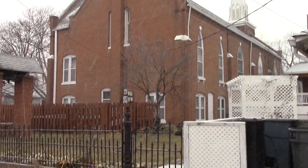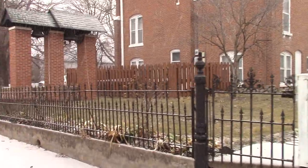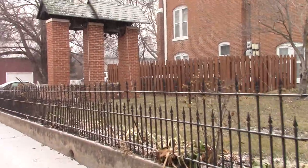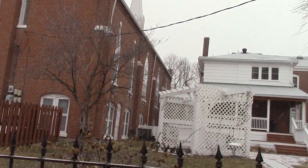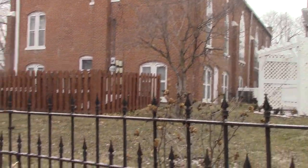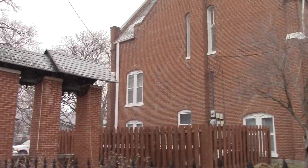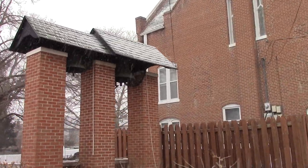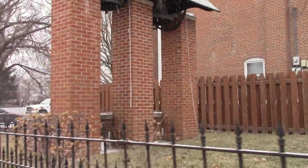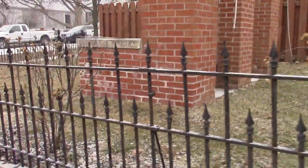And I'm just taking a shot from the back, and we're going to do a walk around because I want to capture the other sides of this. One side is built directly next to the houses there, so I won't be able to go down that little alleyway. But I can give you three out of the four sides of the church as we do this. And again, it's next to a busy street, so we'll probably hear some cars and vehicles and possibly some passersby as I take this video.